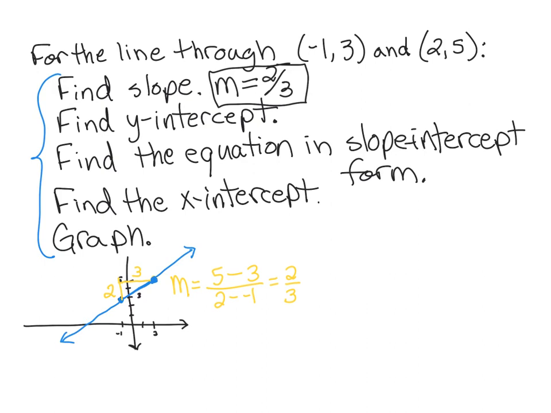Now, finding the y-intercept, I can tell you right now, it's not a whole number, it's a fraction. So finding the y-intercept should not come from looking at the graph. I have to do the math. And you know what's easier than finding the y-intercept? Finding the equation. Now I want to show you something very quickly that I explain a little bit more on the next page. We actually derive this formula, but here in red I want to write the point slope form.